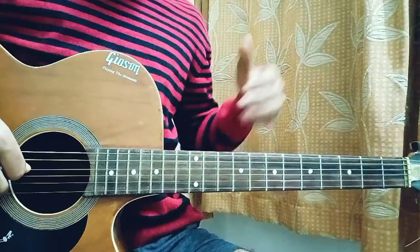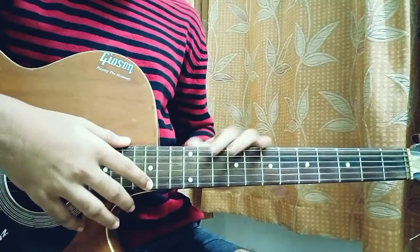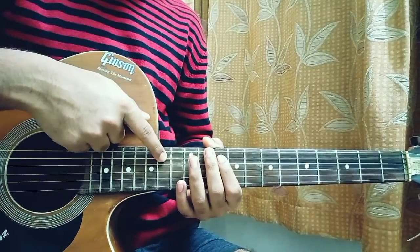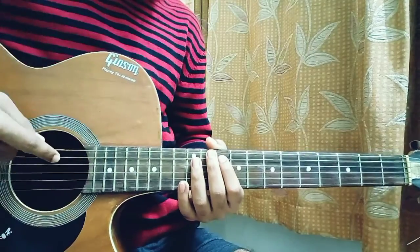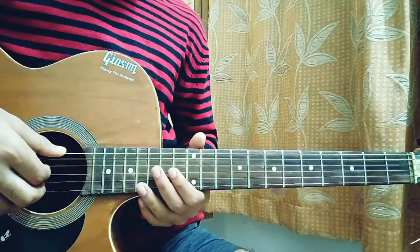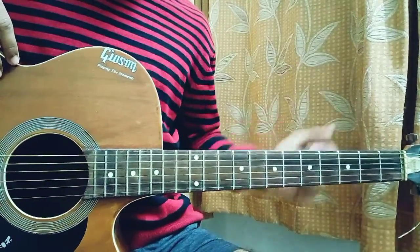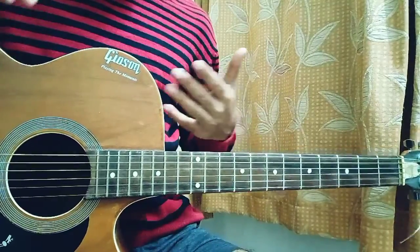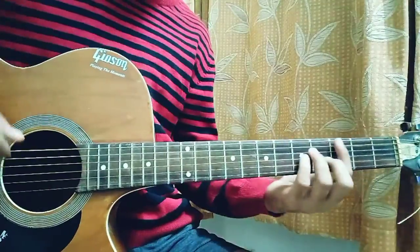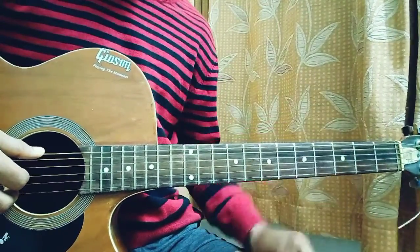We're doing a whole step down tuning, which means the high E string becomes D, the A string becomes G, and so on. Make sure to get a tuner and tune every string a whole step down if you want to play exactly like the acoustic version. Otherwise, you can play in standard tuning but with some G major and other chord shapes.